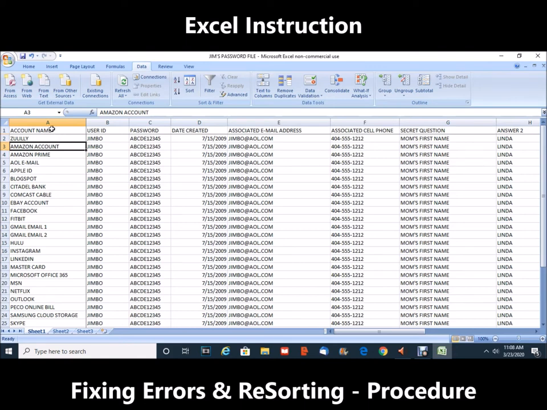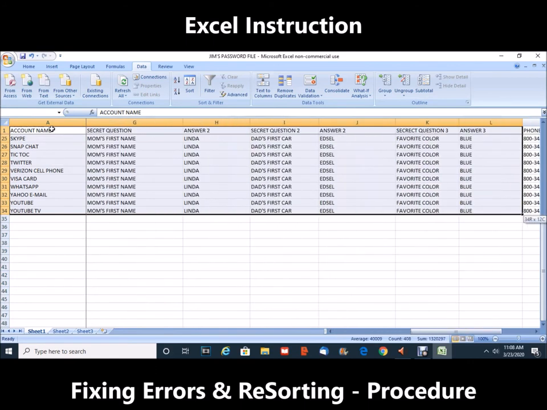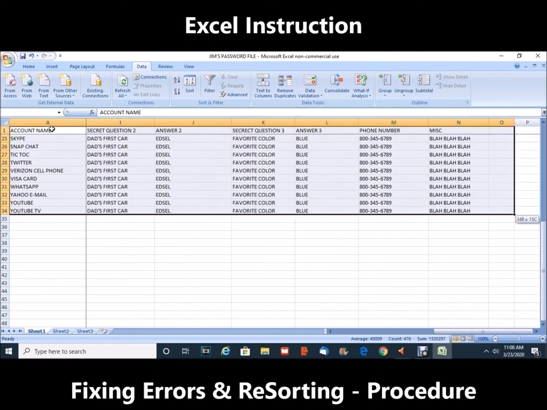So to review, I click on A1, hold down the Shift key, arrow down the screen to include all of the info in column A, then using the right arrow key, arrow across the data to select all of the header row columns. On my toolbar, click Data, then click Sort.